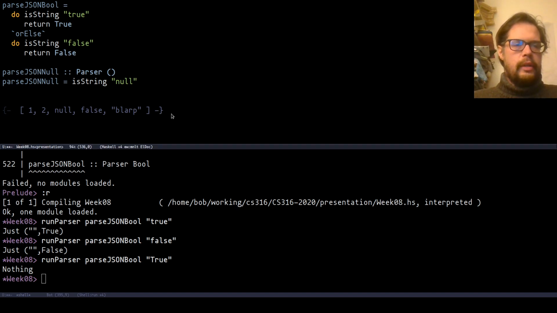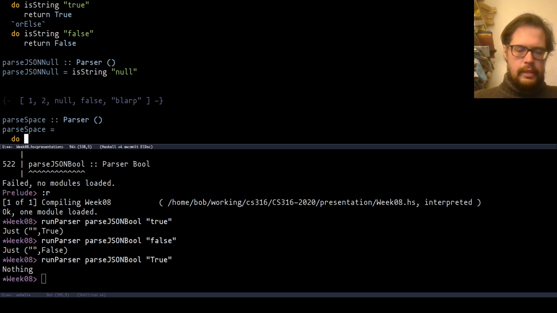The first thing we're going to do is write a simple parser which just parses spaces. Let's call this parseSpace. It's not going to return any useful information, but what it does is consume the next character if it's a space. So parseSpace reads in a character.